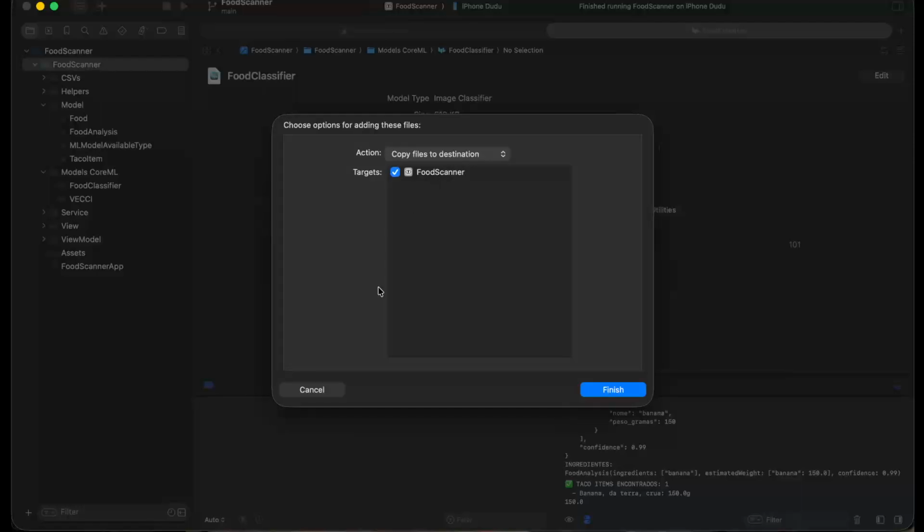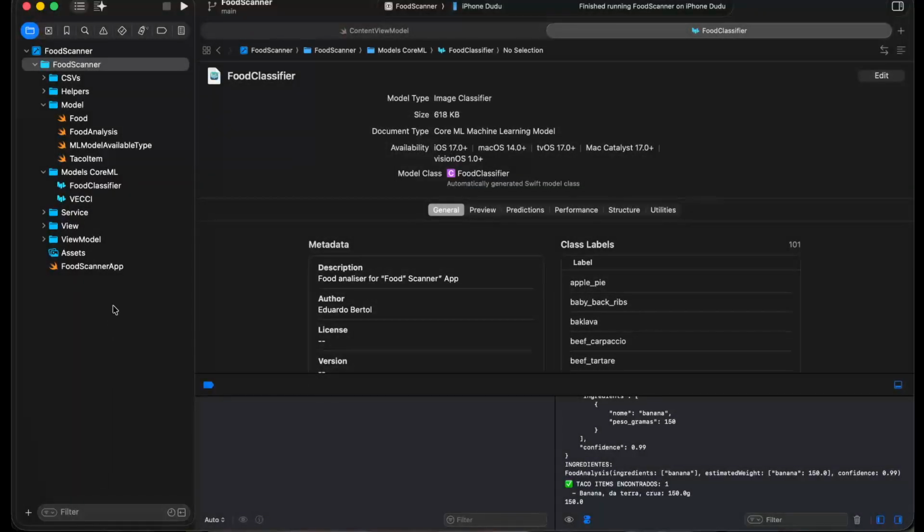In this case, I will show you VECCI, that is my project from a food scanner. And if it becomes available on the App Store, I will send you the link in the description down below. But for now, I will not upload this model because I don't want to.